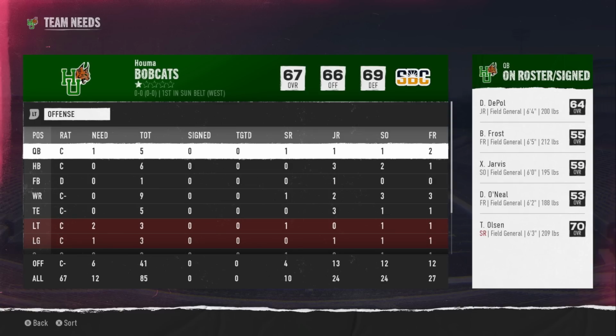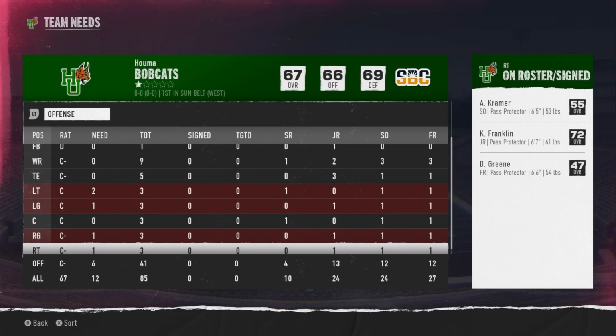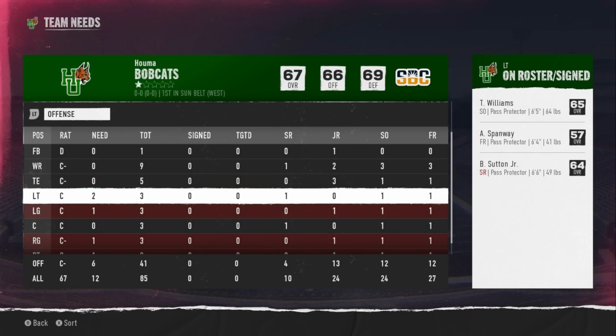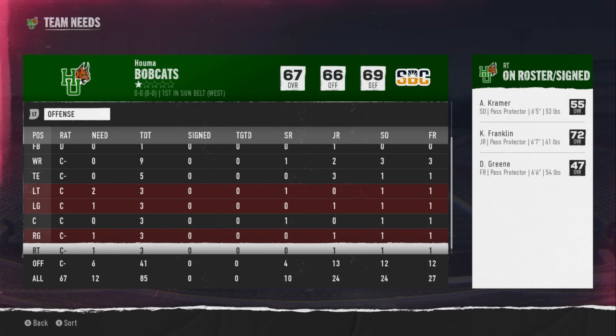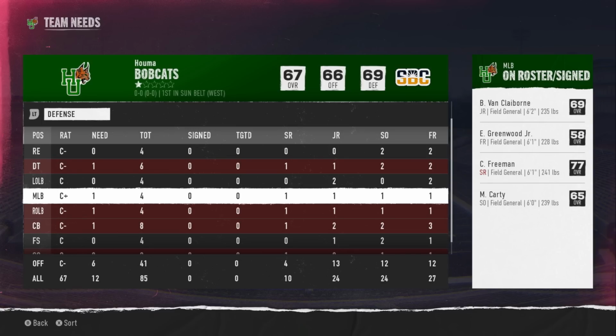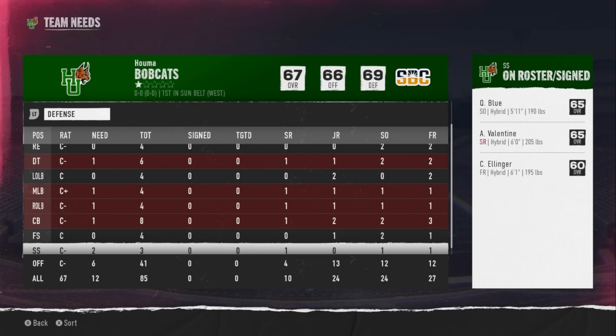And because Tyler Olson is a senior quarterback and the other 4 guys on the roster just aren't good enough to play at any point in this series, quarterback is going to be one of our top options here to go after in terms of recruiting. But it's also a year for the offensive line as well. We got plenty of seniors. You also got just a pretty shoddy offensive line overall, so gonna have to focus on that as well. Now, we could focus on really any spot because the team is bad overall, but I think our needs come first. On defense, defensive tackle will for sure be a focus, but not only that, we'll also be focusing on middle linebacker, right outside linebacker, corner, and safety.